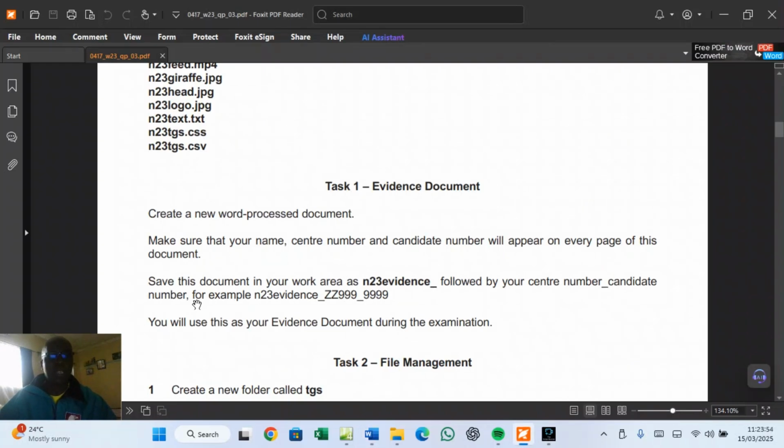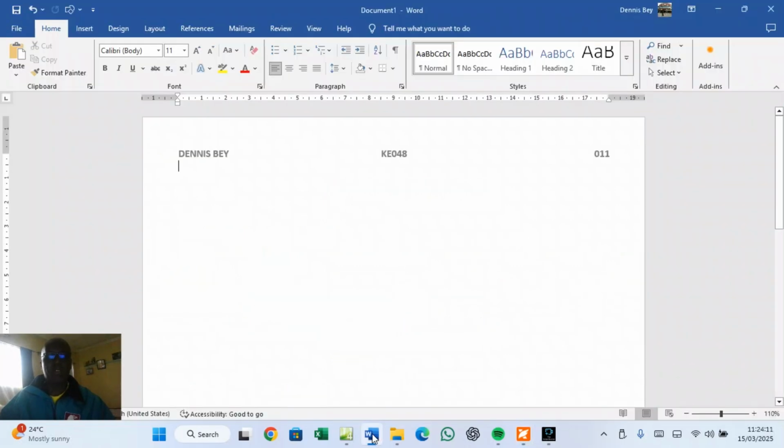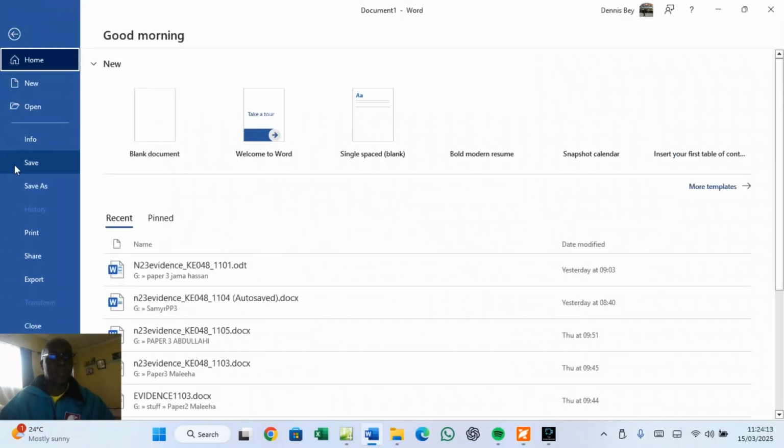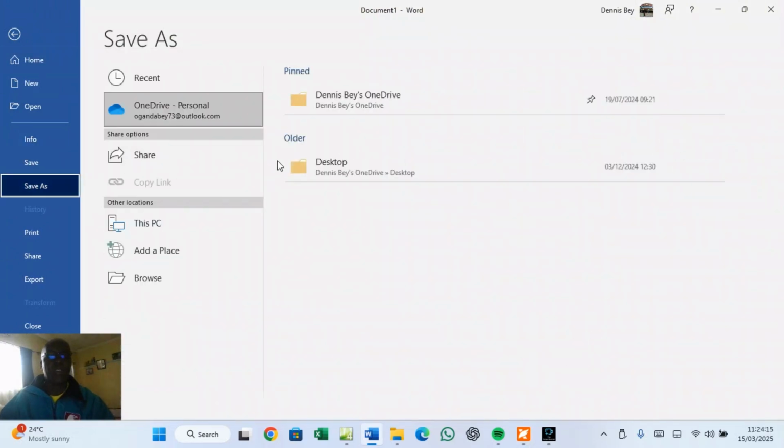Next thing is to save this document in your work area as this, followed by the center number and the candidate number. So this is the name they want me to save it as. So what I'll do, I'll go to Microsoft Word, File, Save As, and then I go to This PC.